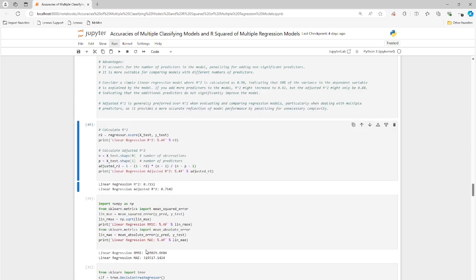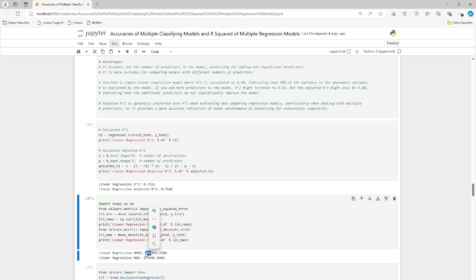So again, this is the mean squared error and the mean absolute error. This again is going to show us how accurately this model is learning and how precisely it can make predictions. And this is looking at the overall housing price.